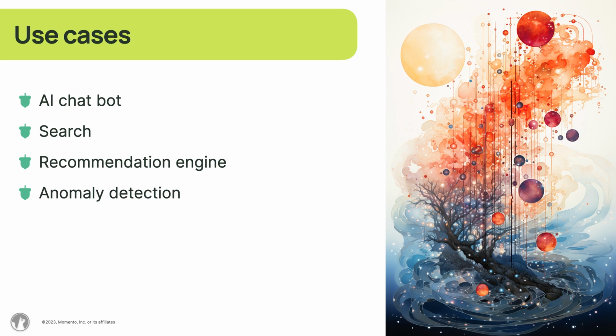And finally, anomaly detection. Anomaly detection is a critical process in data analysis that identifies unusual patterns that do not conform with expected behavior. These outliers, or anomalies, can signify problems such as fraud, network intrusion, or system failure. The ability to detect anomalies in real time allows for immediate response, mitigating potential risks and enhancing the overall integrity and reliability of a system. These are just a few examples, but what use cases can you think of to use vector indexes for?